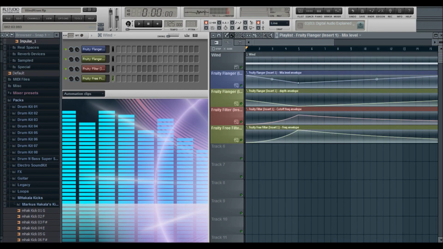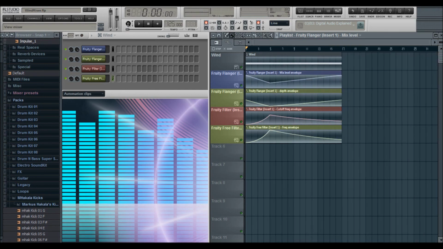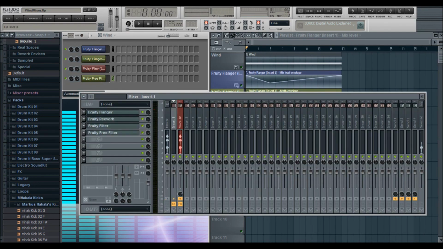It seems like a lot of effects, but you get out what you put in. You put forth the effort and the time, and sure enough, you got one of the most key effects for dance music.